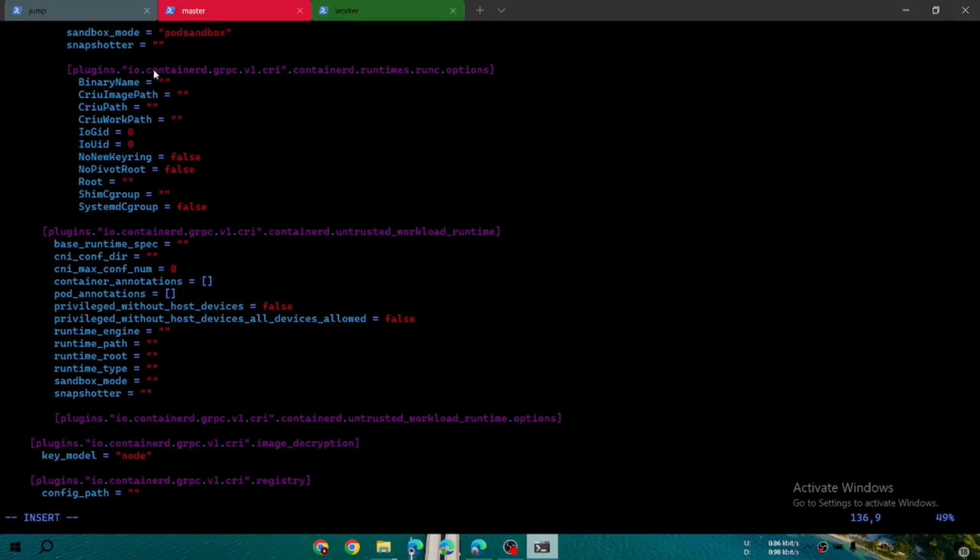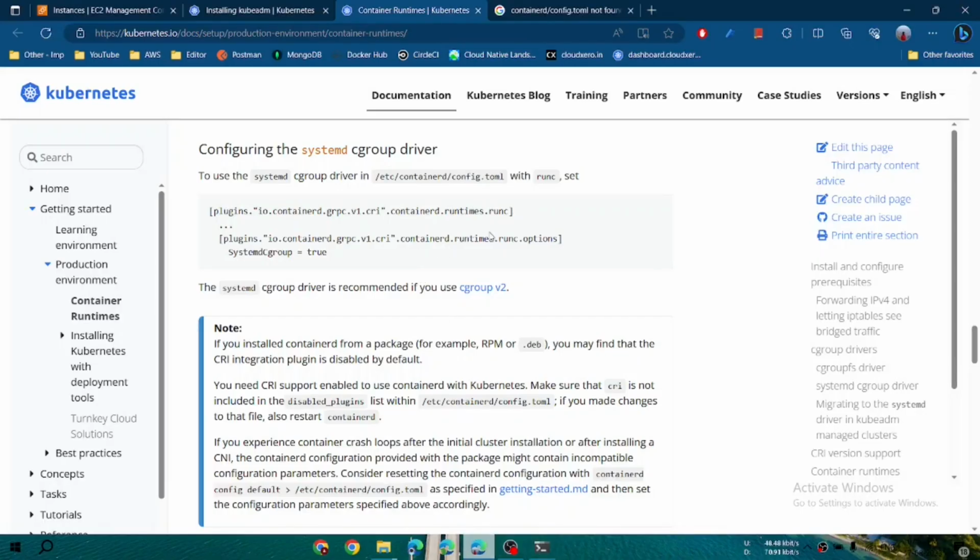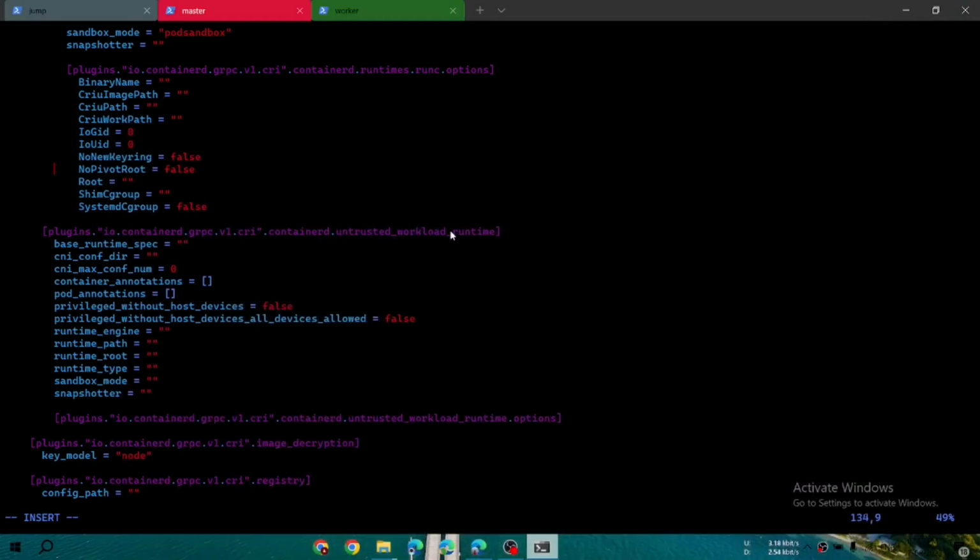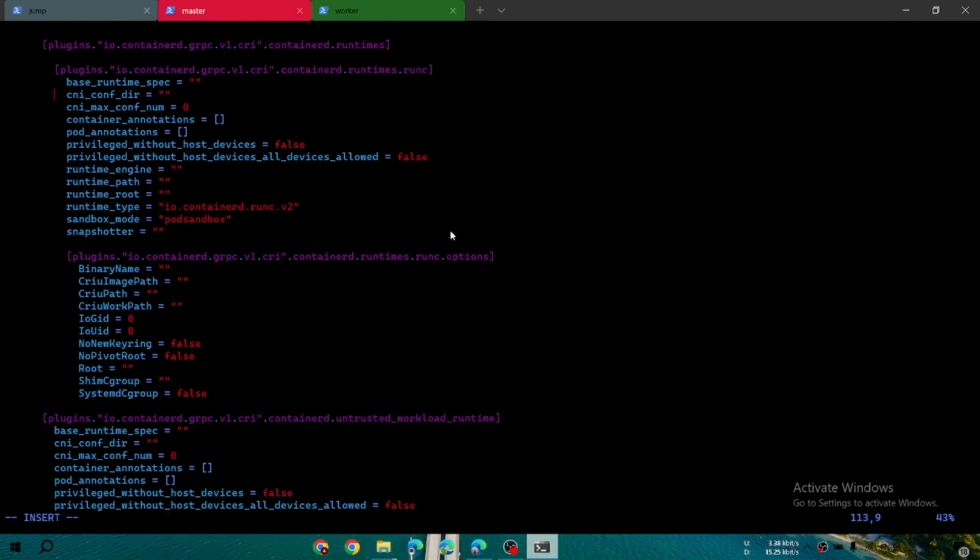So if you see this io.containerd.grpc.v1.cri containerd runtimes runc options, and that is what it means, runc options. So I will just give you an overview idea of what this is.